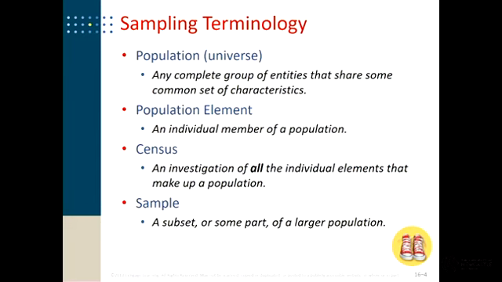So rather than taking the average of all 50 students, I take the average of only 10 students because I am thinking that the average of 10 students will represent the average of 50 students. Now, if my objective is to get the average marks of this class, which one is better? Getting the average of 50 students or the average of 10 students? Average of 50 students. So on that ground, we might think that a census will generate more accurate results because we are surveying our entire population.